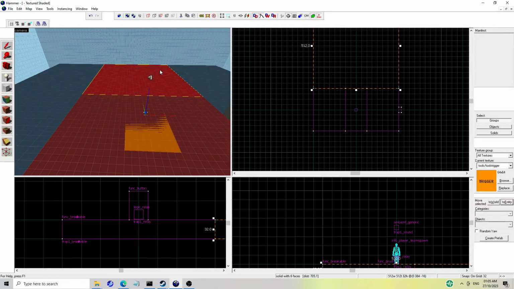And you can do some interesting stuff where you link a func_breakable with a func_door, so it pops up and then breaks, because a door can't break. You make the door no draw, so you don't see the door, and you make the door passable, so it's not solid. So the door comes up, and you parent the breakable to the door, and then the breakable breaks. So it just looks like it pops up and breaks, but in the game the door's still there. Because it's invisible and passable, you don't realise it.